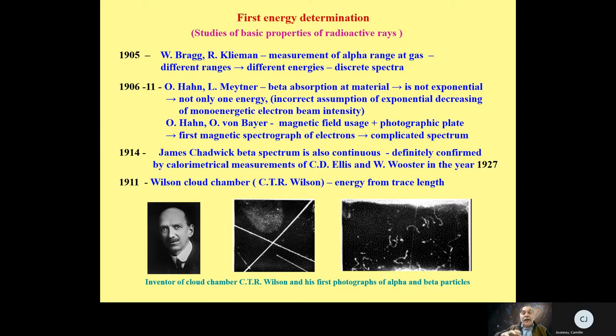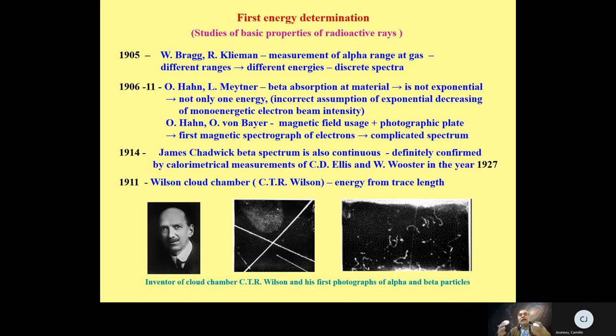And because you have three particles, the momenta and energy will be spread among three particles. That means in this case the electron will have a continuous spectrum, because sometimes it will obtain more energy and sometimes smaller energy will go to the neutrino, and the opposite. During alpha decay, you will obtain discrete spectra.